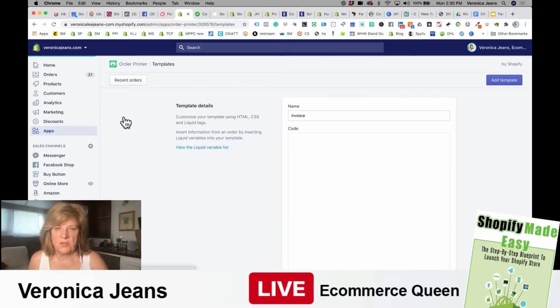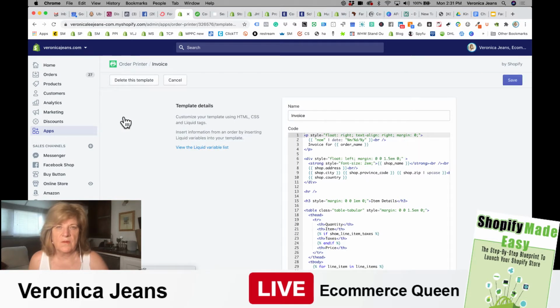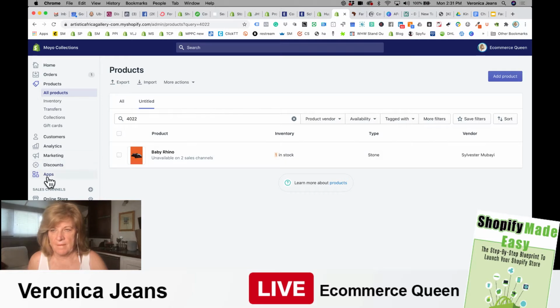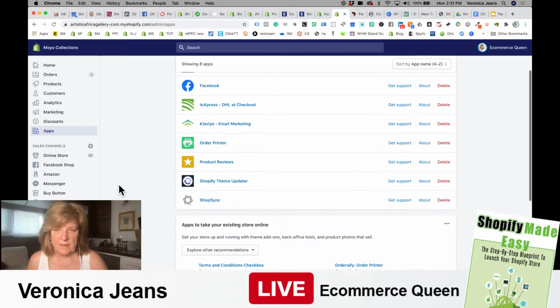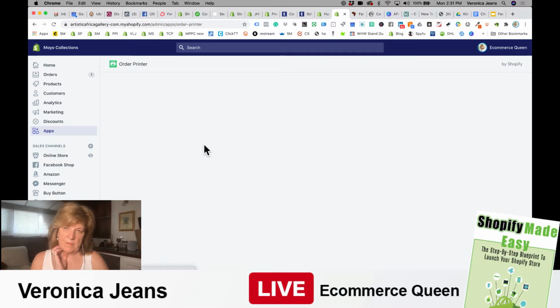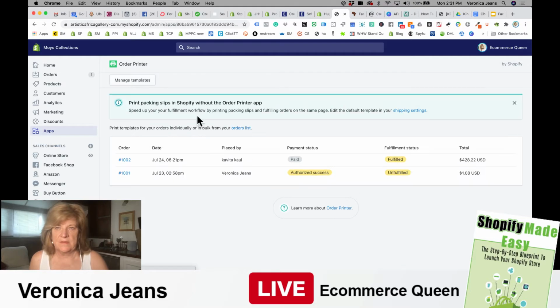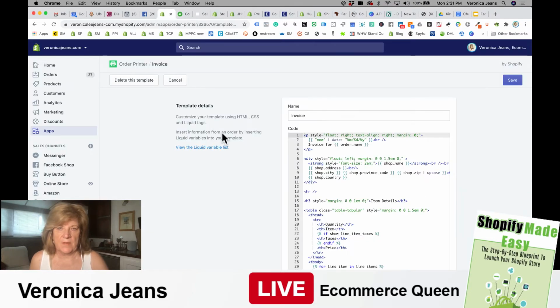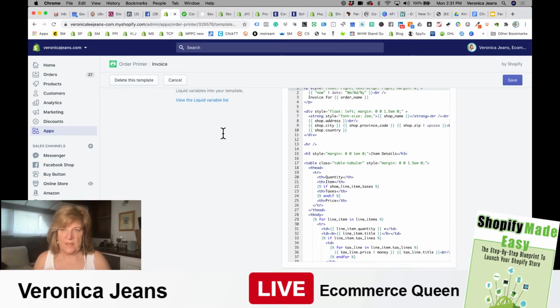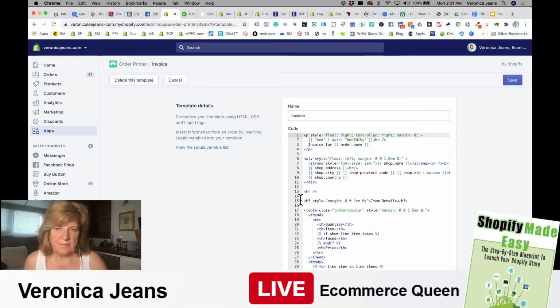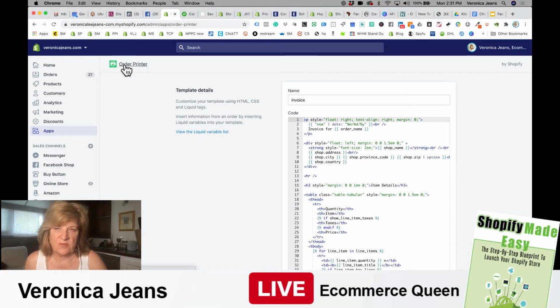In the other store it actually showed me a preview. Very weird. Let me have a look in another store for you to see. This is actually better. This is a newish store, and I've shown you guys what it looks like. Okay, no preview. This is strange. Anyway, you could change the template so it would look a little bit different to what you wanted. I've had a couple of requests.